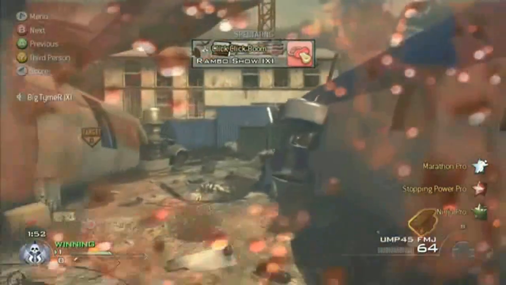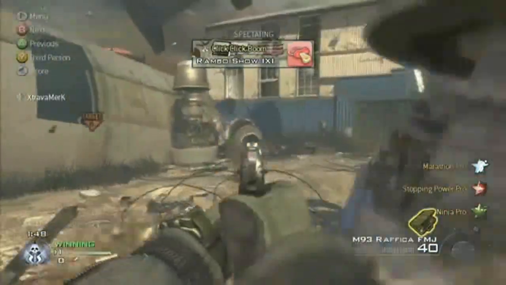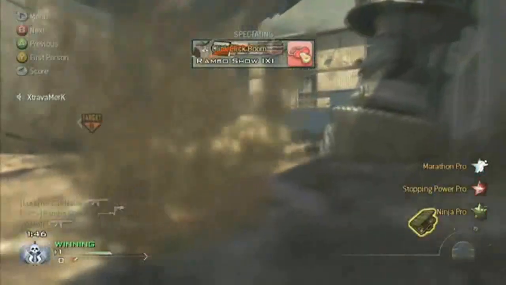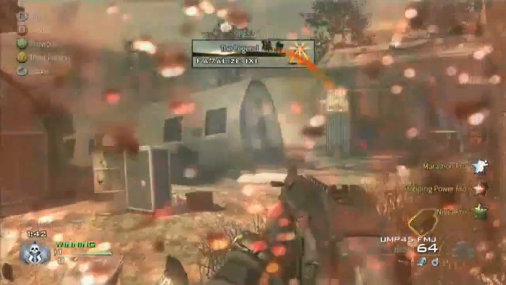So I'm just gonna try to stay alive as long as I can mid-map to allow my teammates to push up without getting spawn killed. So me being a distraction there gave my team a chance of getting outside of their spawn.